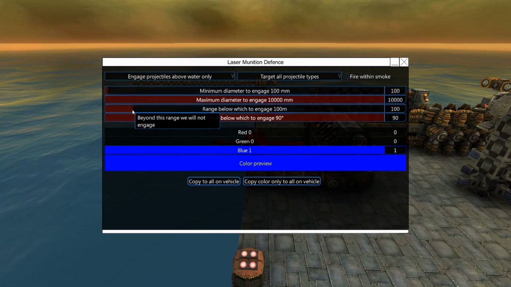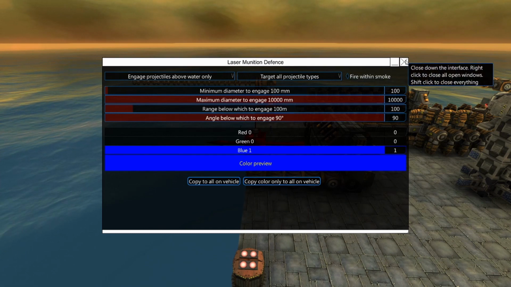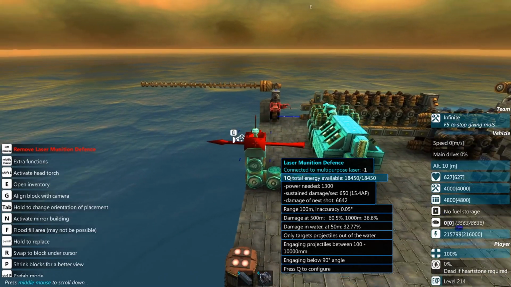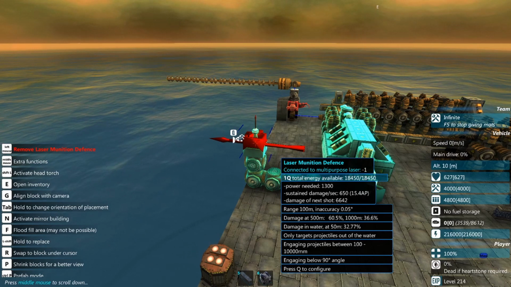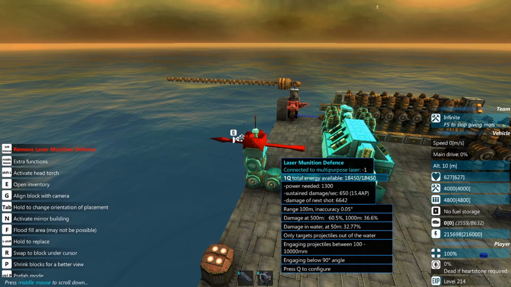I also like to set a very strict maximum range, because if we go too high on the range gate, then we end up losing a ton of damage. If we mouse over the laser munition defense here, you notice the damage at 500 meters is 60.5%, so we are starting to lose 40% damage at just 500 meters out.